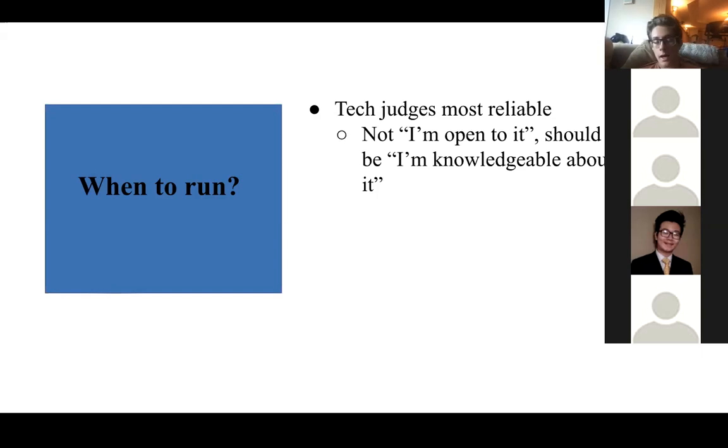But at the same time, particularly for those people that come from a public forum background or a traditional debate background, well, I guess traditional debaters from policy or LD might understand it pretty well, but the vast majority of people that come from a public forum background are not really going to understand the K debate very well at all, unfortunately. So if their paradigms sound more like, oh yeah, I'm open to it, you should tread carefully.